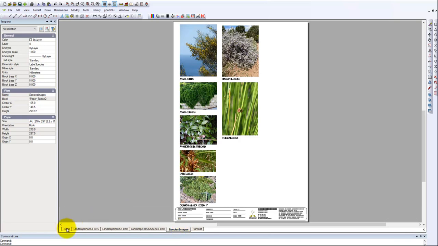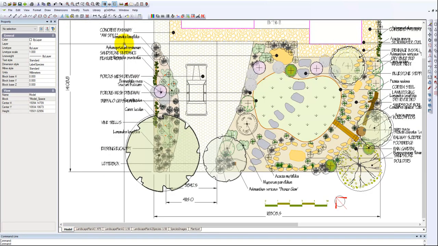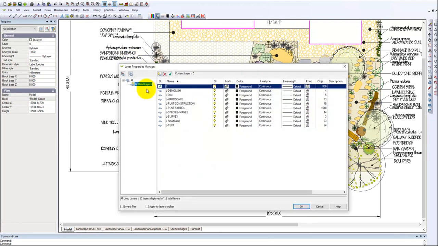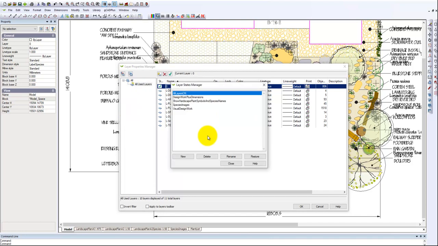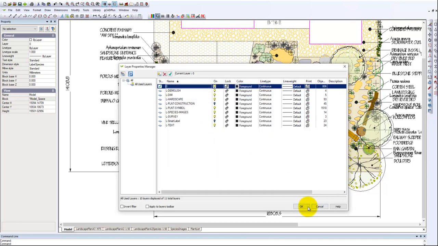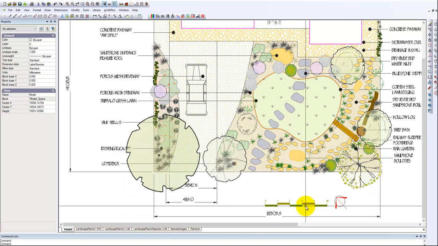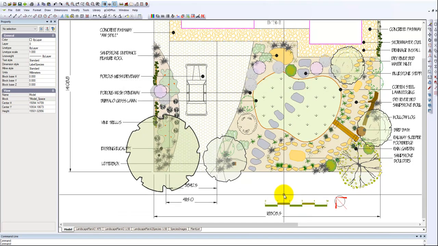You can take advantage of what we were doing initially by coming here and saying, well, I go to my layer states manager and I just want to do some more design work, but I want dimensions on and restore those. So the dimensions should stay and a lot of the text disappears. It's up to you, but this particular team got muddled between those two.